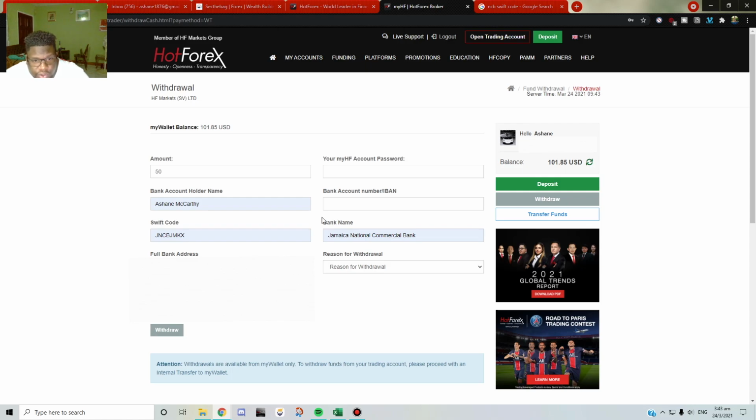If you want to use Sagicor, boom, Sagicor Swift code, enter the same thing, along with the full bank address of the bank that you're at. You just Google everything here, except your account number and your account holder, which is your personal information. Everything else you can find on Google. Reason for withdrawal: I need some cash, right? Not happy with your service, need some cash. Boom, boom, boom, you're good to go. You get what I'm saying, guys? So that is how you can withdraw and deposit successfully.